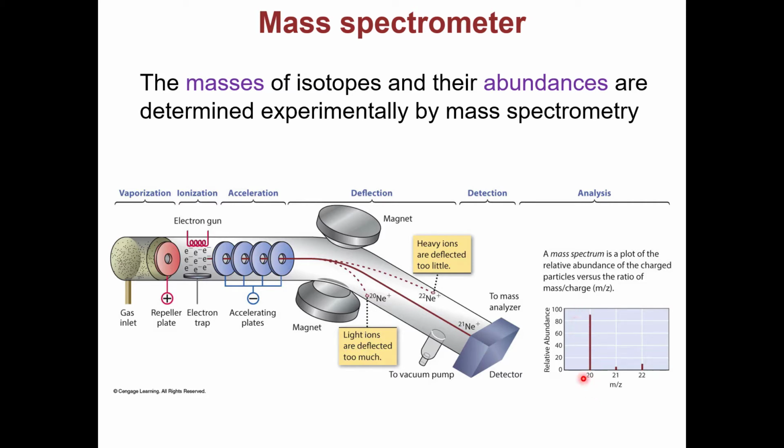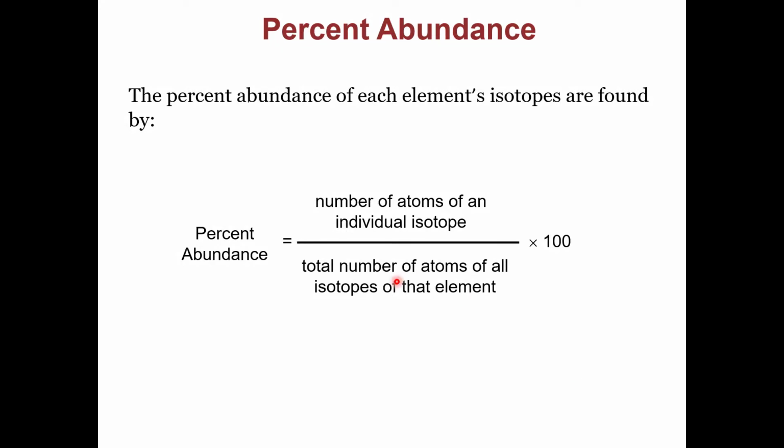So a mass spectrum like this will give you the different masses of different isotopes existing in your sample with a resolution as high as 1 proton difference between isotopes, and the intensity will give you the relative abundance or the fraction of each one of them in your sample. So the percent abundance or the relative abundance of each isotope is found as a ratio of the number of atoms of that isotope to the total number of atoms in your sample times 100.